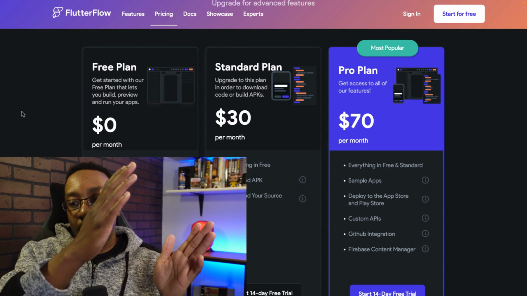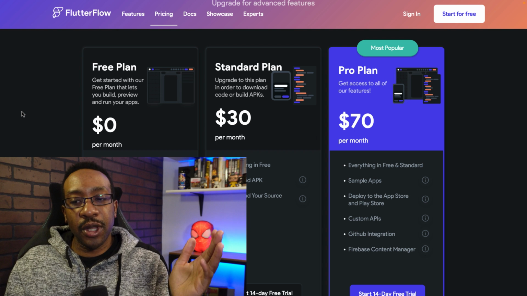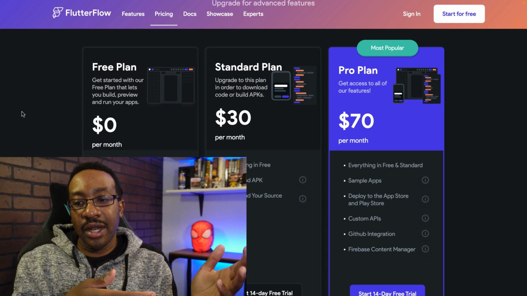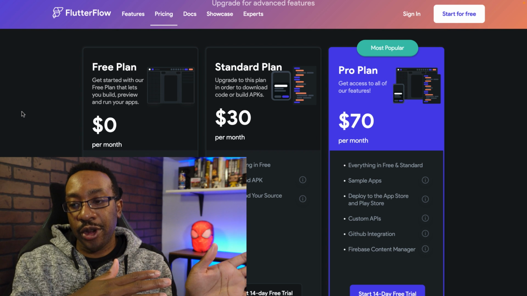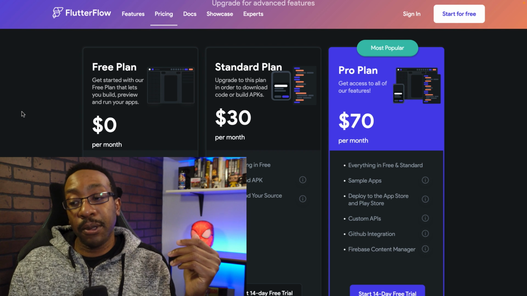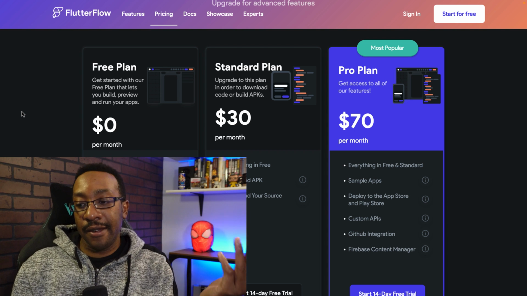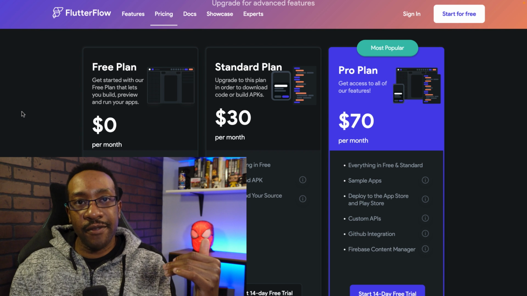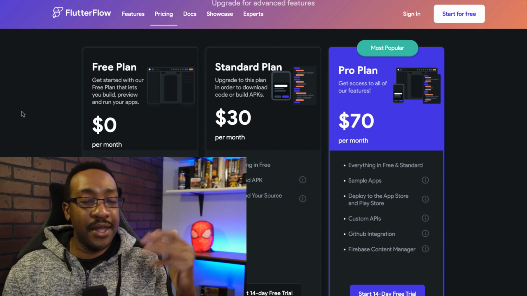And I like how you can progressively test out Flutterflow, and you can still use the components when you're getting started for free, but able to scale up. And when you're ready, guess what? Then you can deploy it to the App Store and the Play Store after you have your MVP using the standard plan and then going from there.